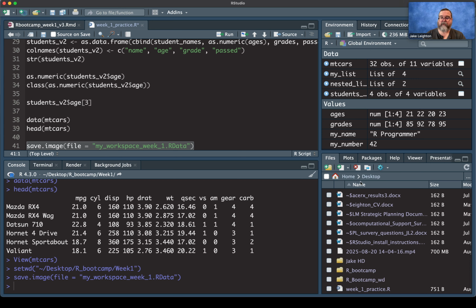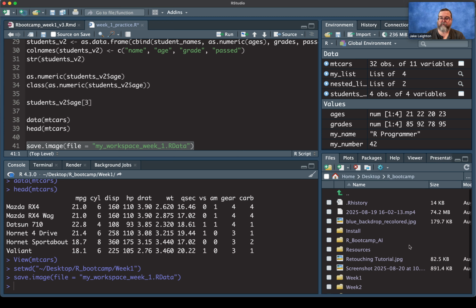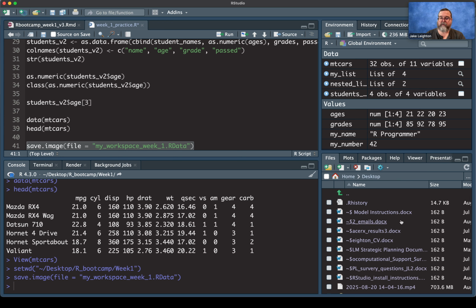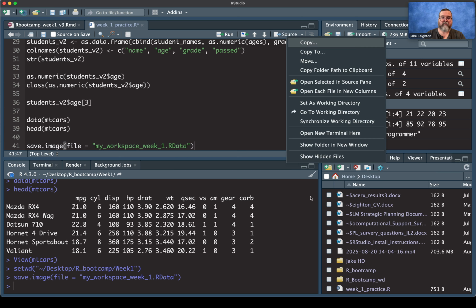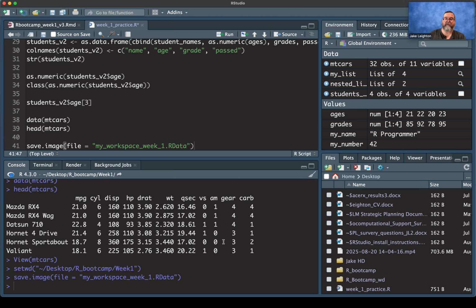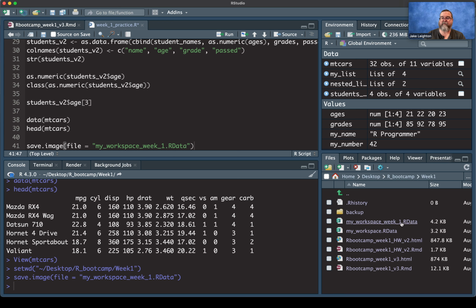Oh, here we go. Desktop, I'm sorry. Oh, I see. I set the working directory to week 1, right? So I'm getting lost. Bootcamp, week 1. So that's where my RData file is, right?